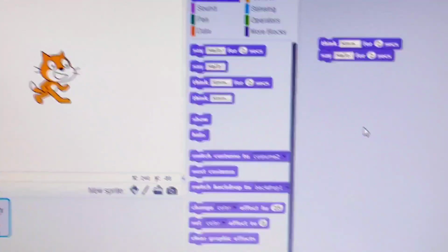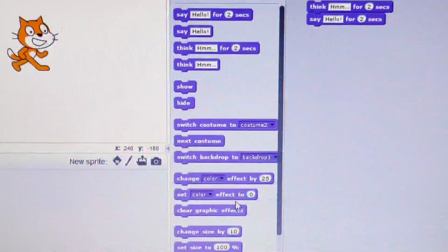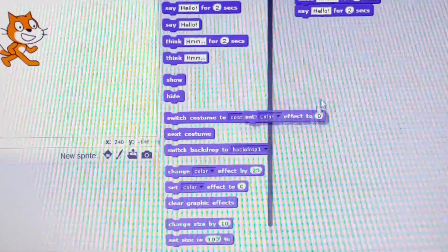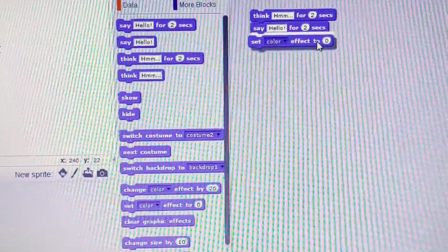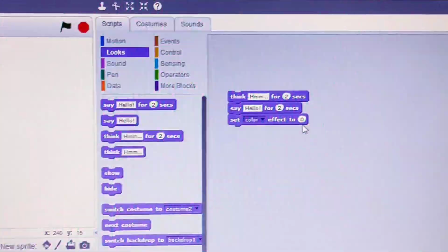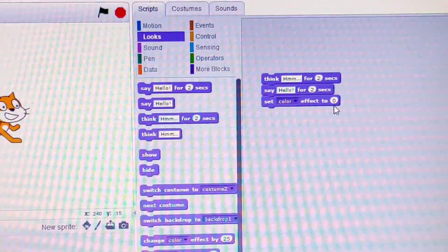Then we can change the color also in terms of look, right? So we will drag the set color effect. Where is set color? Yes, set color. There is a value. You can change the value. By default, it's 0. You can see it set the value, new value, and you can see what is the action.